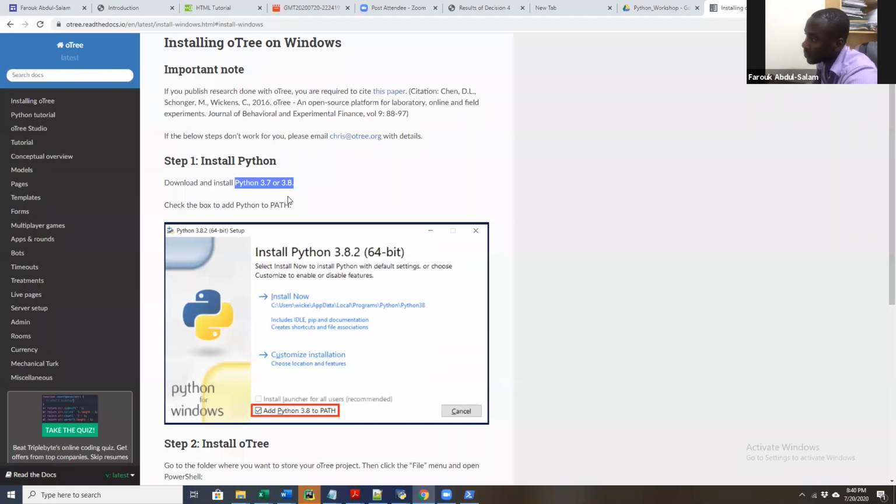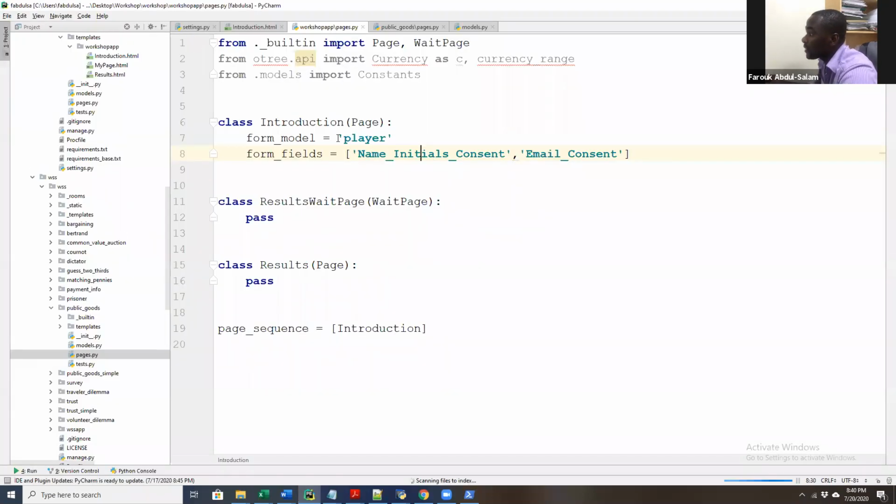What this did was, in their new models file, instead of having models.player, they just had player. So I also had to get myself updated with that and just write player here. So what you have here is just the player, the form field, and everything should be up and working.